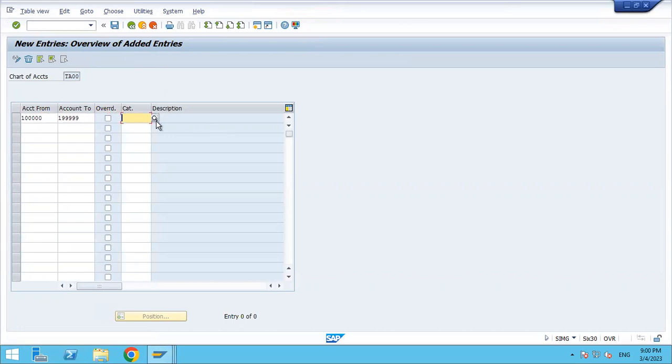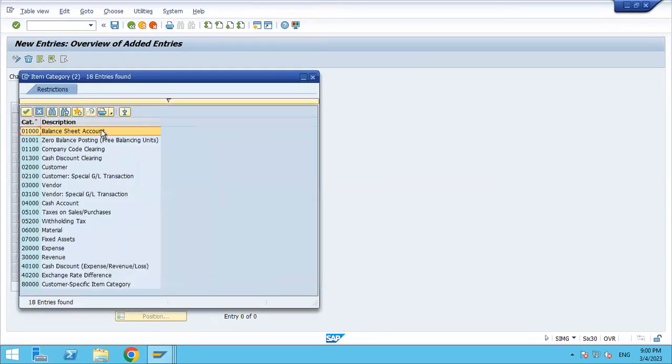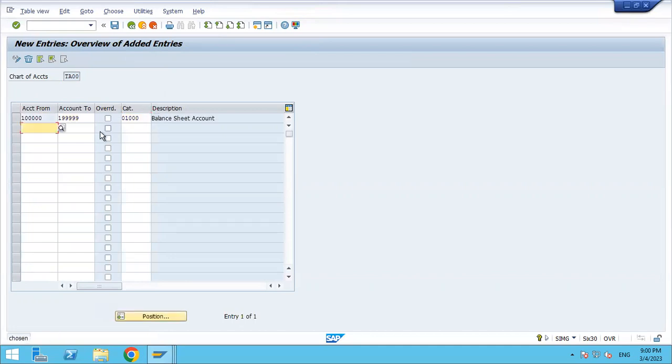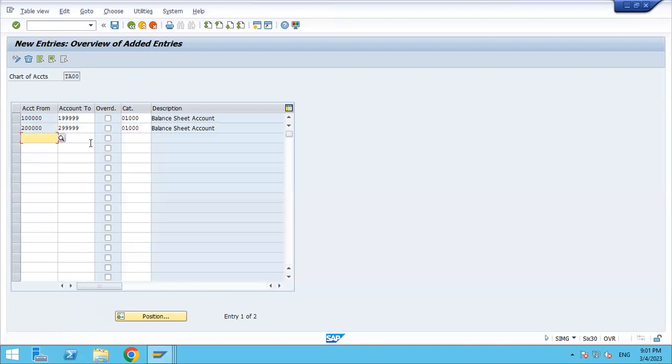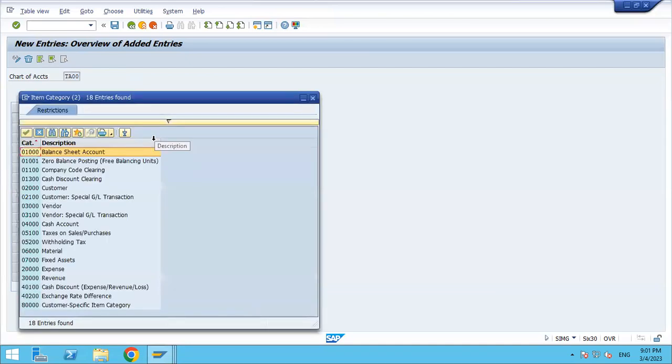You have to assign the category as these are all balance sheet accounts. Enter 2 lakh to 2,99,000. This is also a balance sheet account. Enter 3 lakhs to 3,99,000. This is income account, which is revenue.